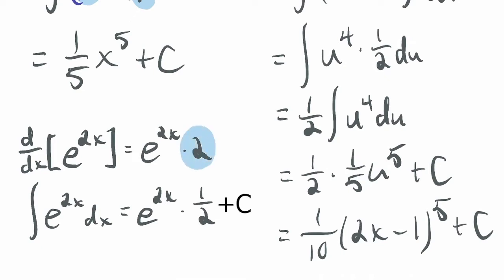So in the chain rule, you multiply by the derivative of the inside function. In integration by substitution, you end up dividing by the derivative of the inside function, okay? Because the antiderivative is the reverse process of the derivative. So if in the chain rule for the derivative, you multiply by the derivative of the inside function, then in the chain rule for the antiderivative, it would make sense to divide by the derivative of the inside function. There's technical problems with saying that we're dividing by 2, but that's sort of what we're doing.